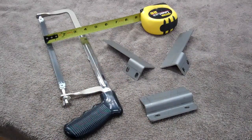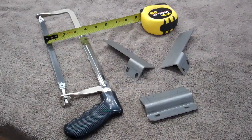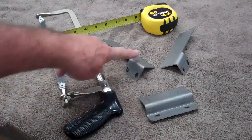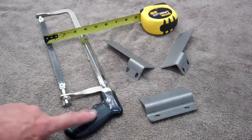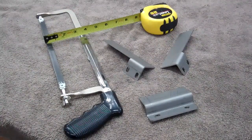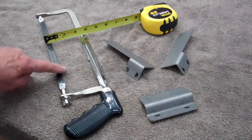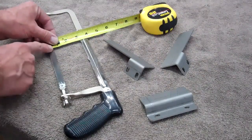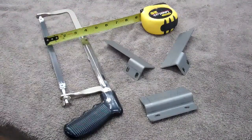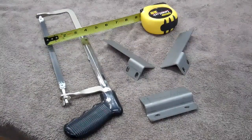Let's go ahead and grab the cutting brackets. These are really cool because they'll make it real easy to cut the back of that section accurately. This one is for the bottom rails and then these two are for the top rails. You'll need to get a hacksaw — we may even furnish this in the kit. It's got to be three or three-quarter inches or less in width. If it's not, it won't fit in that frame rail. Let's go ahead and cut the back of this off.